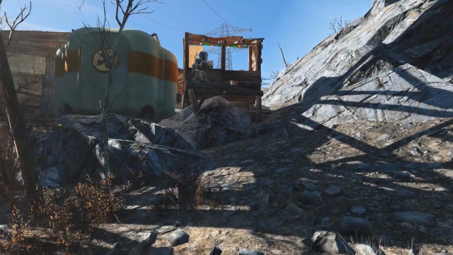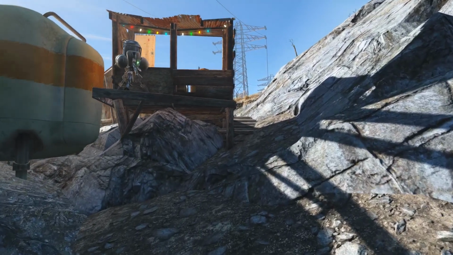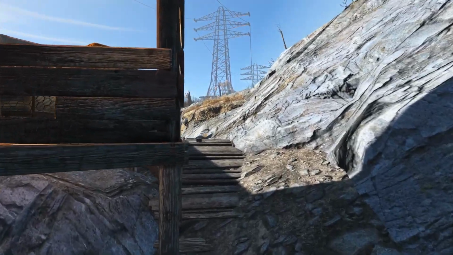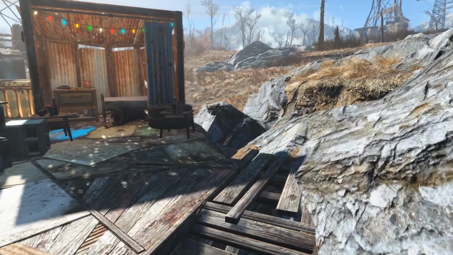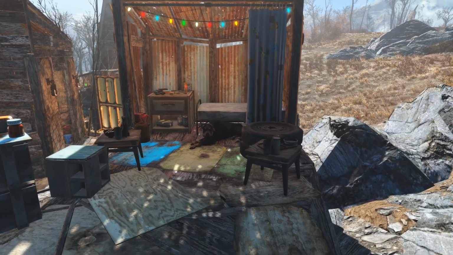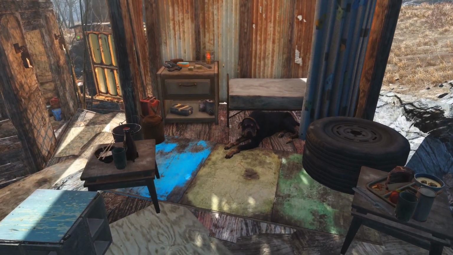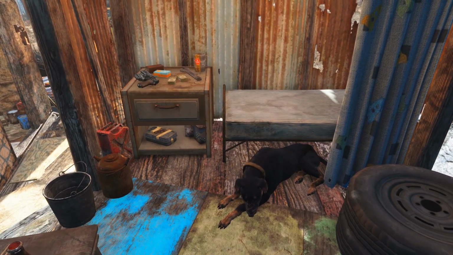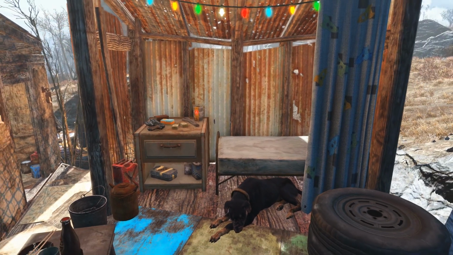Here we have two of the more private shacks, at least in this cluster of homes. Of course, they have their own turret keeping an eye out. As we walk up the ramp here, we can see they have some electric lights. That's pretty fancy. And of course there's some food laid out, as well as a little seating area. A dog keeping an eye out as well. Looks like this guy has some caps and some cigarettes.